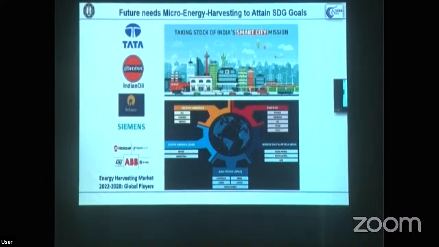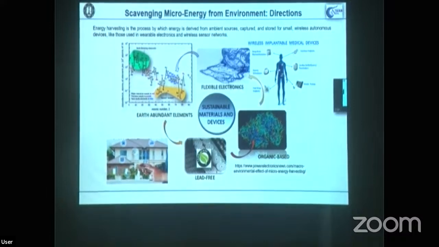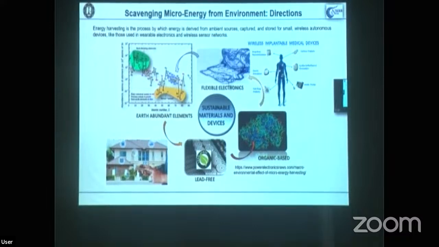Different companies like Tata, Siemens, and Reliance have already taken a lot of initiative in the R&D sector of this micro energy, and the directions of scavenging these micro energies from our environment for our future devices and electronics are in two directions. One is using non-toxic, earth-element-based materials for making those electronics. Secondly, if I want to make them flexible so that I can implant them in my body, so that they are bioresorbable and shape conformable, then I need organic materials. So: lead-free, non-toxic ceramics, and then the second one is flexible organic materials. These two are the areas I am also interested in, where my research group is largely focusing. My group comprises several PhD students from both physics and chemistry backgrounds.